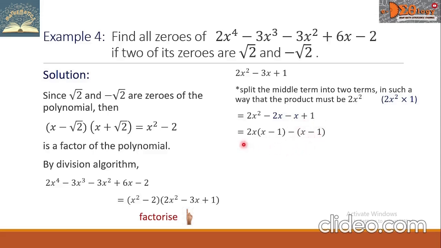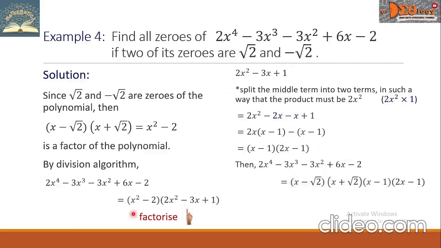On this line, we have now two big groups, and we can observe that there is a common binomial. We can put that common outside. So it becomes like this. The x - 1, which is the common, is factored out. Then what remains here is the 2x, and in here, minus 1. So these are the factors of our trinomial here. Then we write again our division algorithm. The given polynomial or the dividend is now equal to like this.